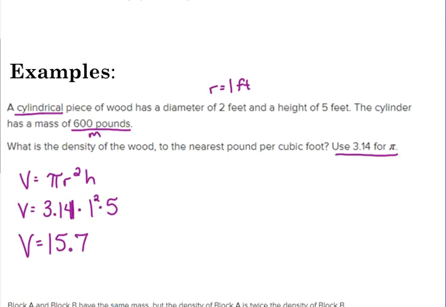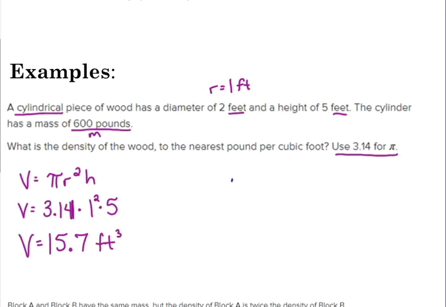Let's talk about units for a second. We're dealing with feet, and volume is always what power? How about the third power? It's the third power. Volume is always cubed because you always have 3 dimensions going on with volume: a length, a width, and a height. Area is squared because we've just got 2 dimensions with area. Volume, we've got 3.